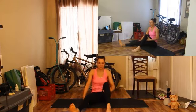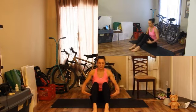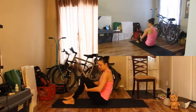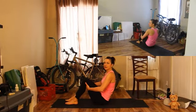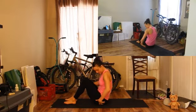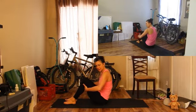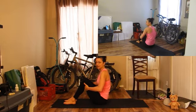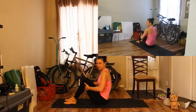Bringing both feet out in front. So we're going to hold behind our knees on our hamstrings. I'm just going to turn to the side for this one. Holding behind our knees on our hamstrings. We're going to raise one foot up at a time. So first we want to find that space in between our sit bones and our tailbone. So we're coming in between, finding that part of our glutes that are a little bit more meatier.